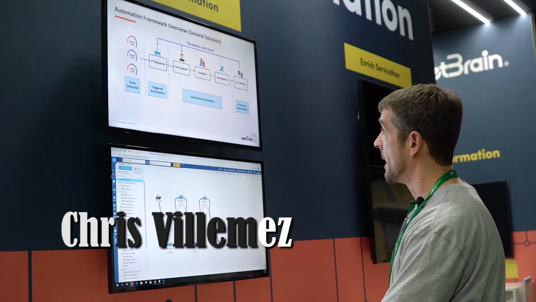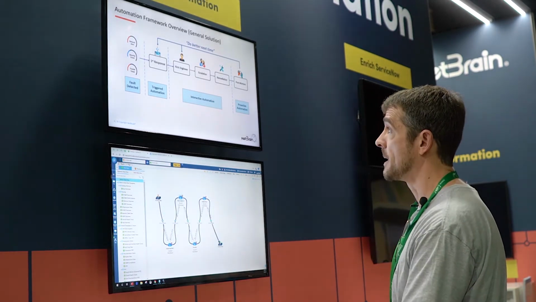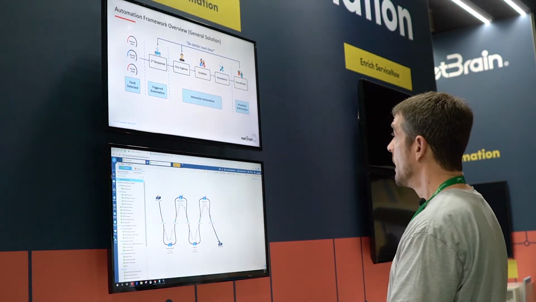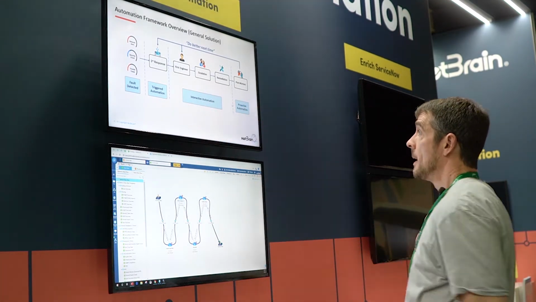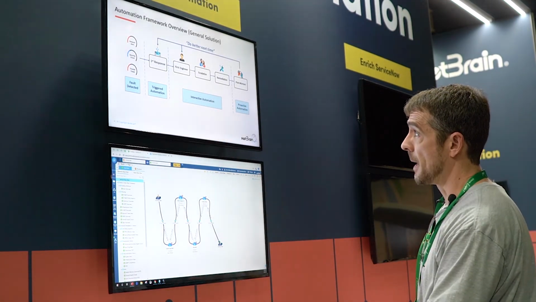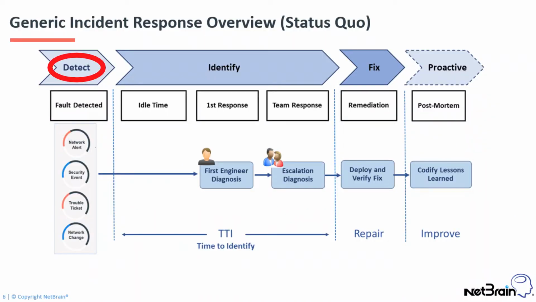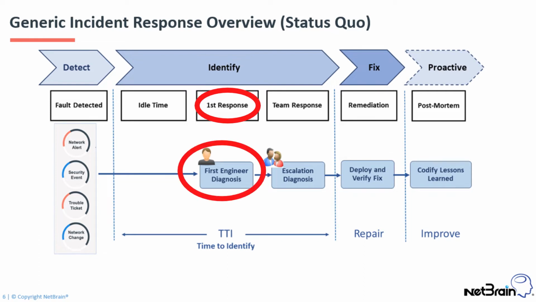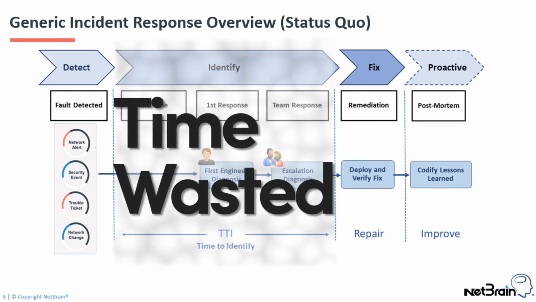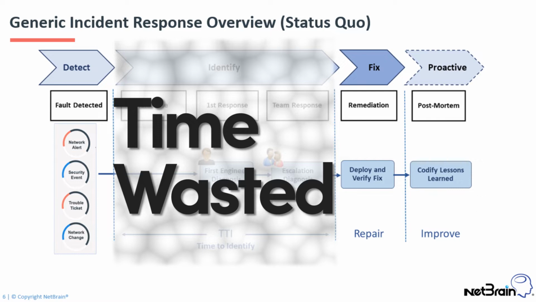Today we're going to talk about how we can apply automation for a typical incident response workflow. As you see here on the screen, this is a very typical incident response. An event is detected and comes into the system, and then ultimately you need a first response. That's typically going to be a first engineer. It's going to take a look at that ticket and do some type of investigation. Now that's a very potentially lengthy process, a lot of manual sequential work. That engineer will sometimes need to escalate that ticket and then ultimately get that ticket resolved and remediated.